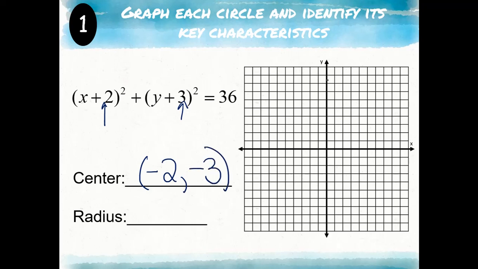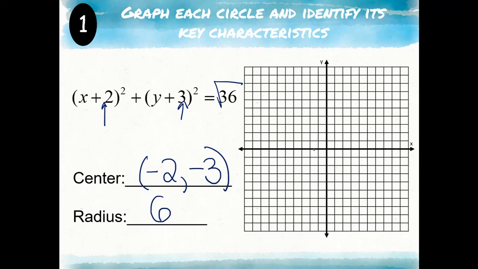And then my radius is this number. Now you're thinking, 36? That's terrible. That's huge. I can't fit that. It's okay. That's the squared version. So I'm going to square root it to get my radius of 6. Okay, so be careful when you accomplish it. Now, graphing a circle, honestly, it's pretty easy.